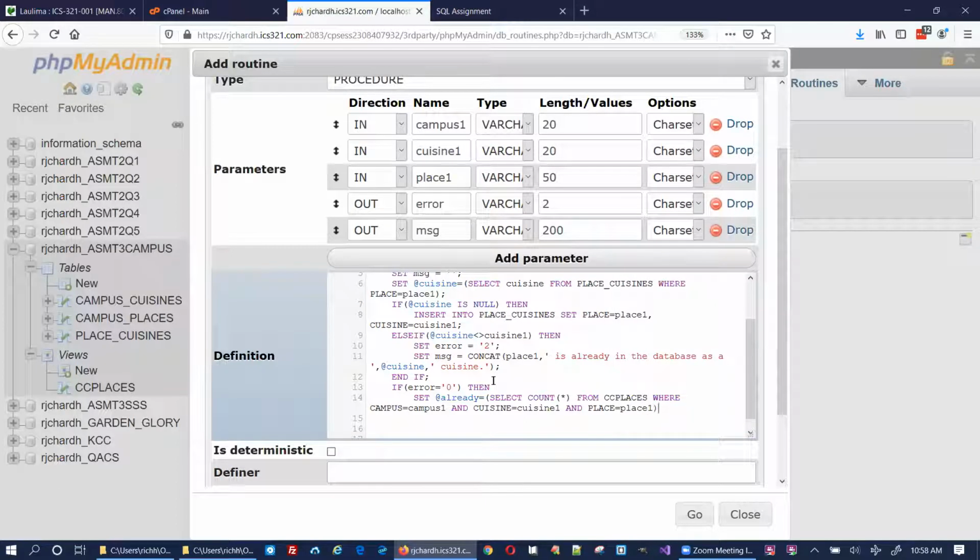All right. So count is either going to return 0 or 1. 0 if it's not in there, 1 if it is in there.